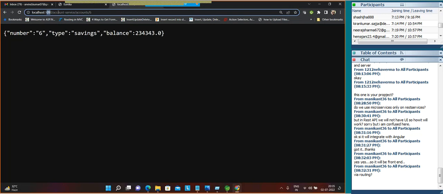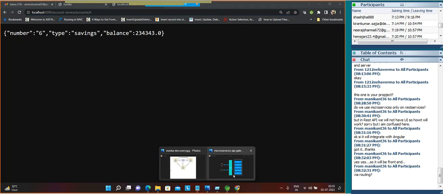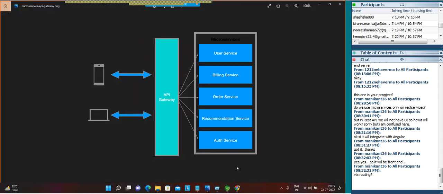So here you can observe, earlier I was directly calling 8088, but now through this path I am calling this gateway. This is number 9090; it was running on 8088.